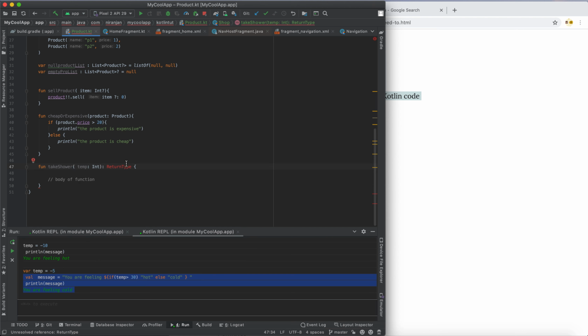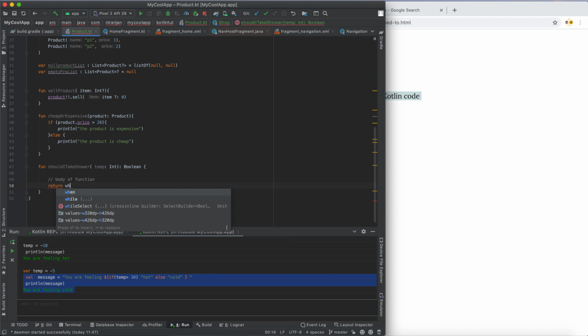The return type will be Boolean, and the name will be shouldITakeShower. It will return yes or no, like Boolean, true or false. And in the body of the function we have to return true or false.